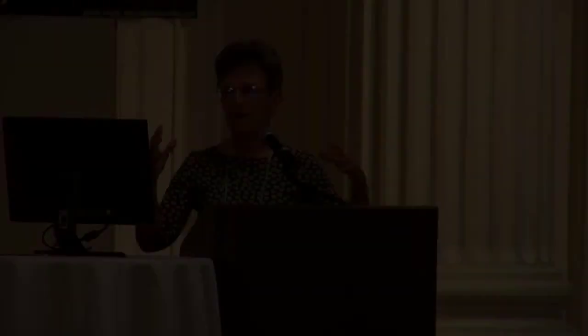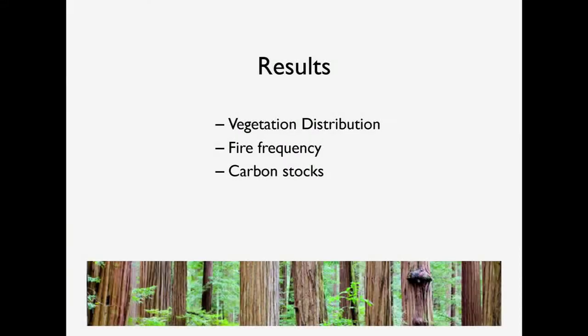So this means we've been running over 3,000 years to just initialize the model. And then we start running in 1895 and go all the way to 2100. So all this to tell you, it's a complex way to run, and we run on a supercomputer, the NASA supercomputer, so I acknowledge Ramakrishna Nemani, who has given us free access to that computer. Without that resource, we would have a heck of a time running for 12 different models and 2 RCP scenarios. So the results: vegetation distribution, fire frequency, and carbon stocks.